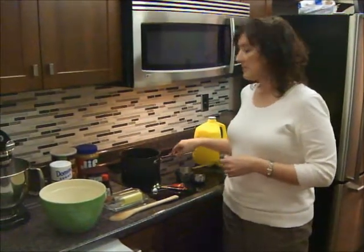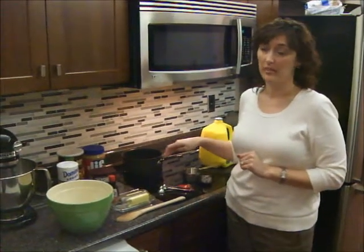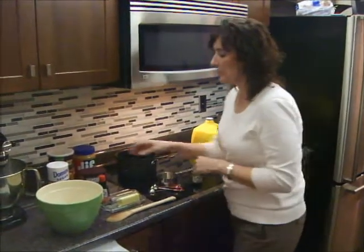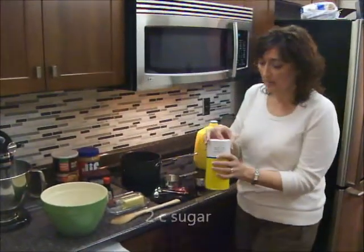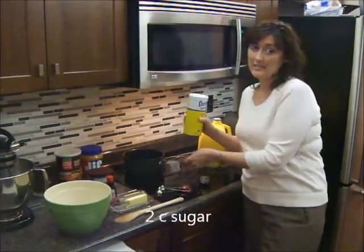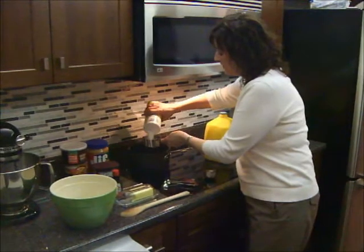This is the part at the very beginning that your adult assistant is going to need to help you with because we need to melt some things together on the stove. The very first thing we're going to do is put in our sugar. And again, I'm making half a batch, so I'm not going to say the ingredient amounts that I'm putting in, but I will put that on the YouTube video. You should see that flash up on the screen. Okay, so we add our sugar first.